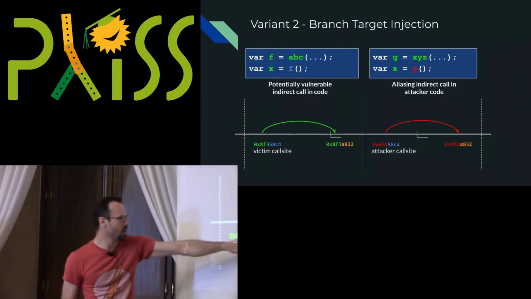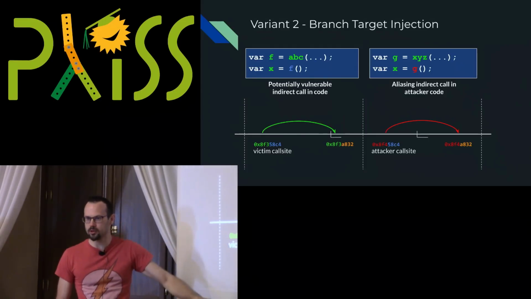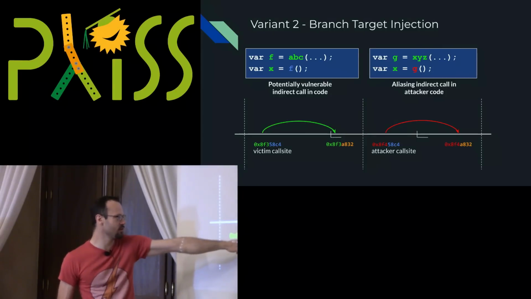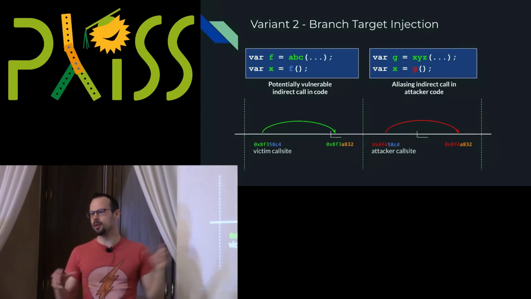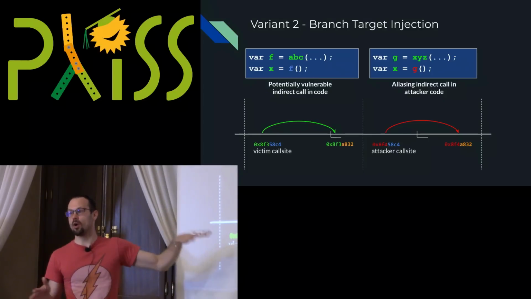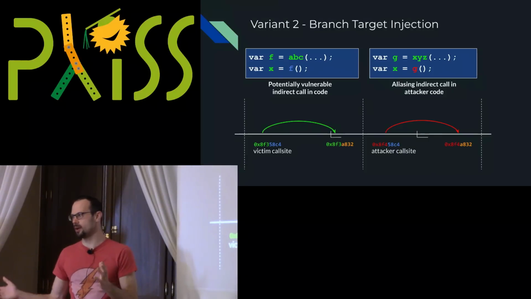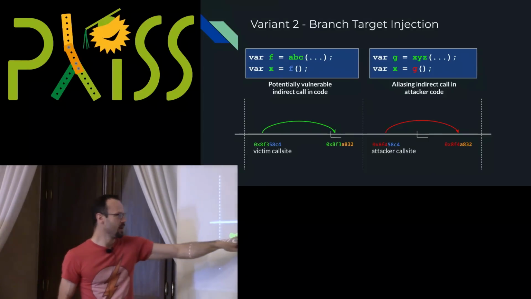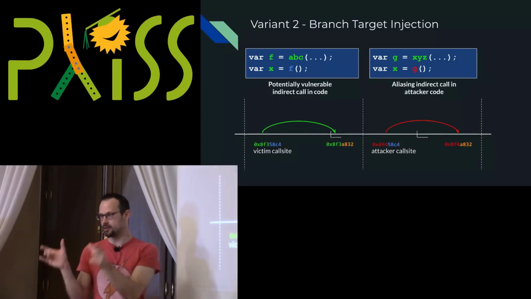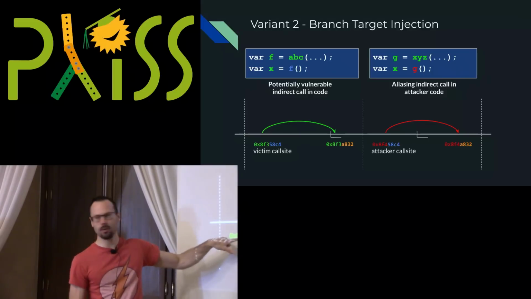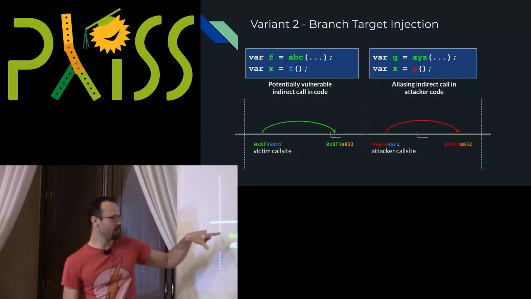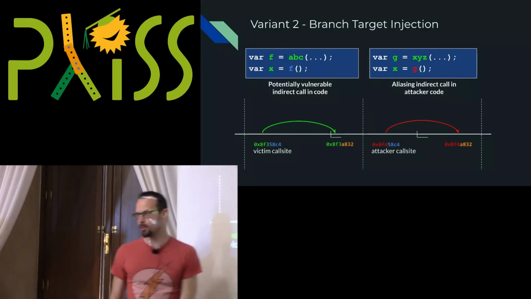Turns out that hash table is actually very simply implemented. On Intel, they only look at the low 32 bits. I show 16 here just for illustration. But they only look at the low 32 bits of the call site to find a bucket entry. And if they find a bucket entry, then they use the bucket entry's low 32 bits, combine that with the upper 32 bits of the actual call site, and come up with a prediction.